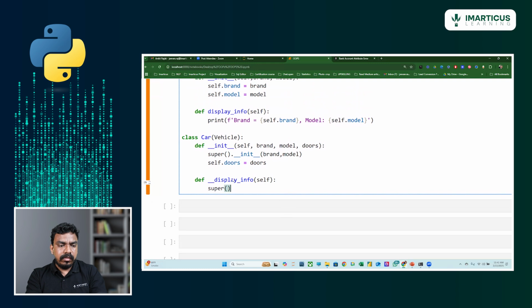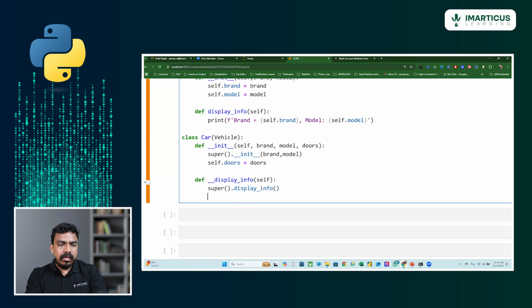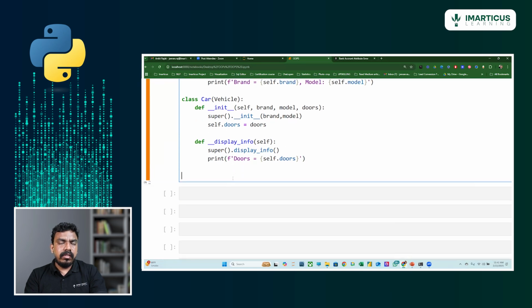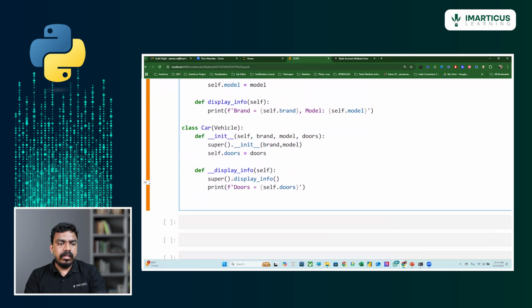I will write super.display_info, and let me write print f, doors equals, I will specify self.doors. So now we have defined this Car, which uses the Vehicle instances.